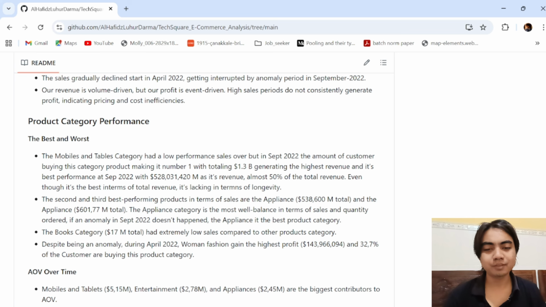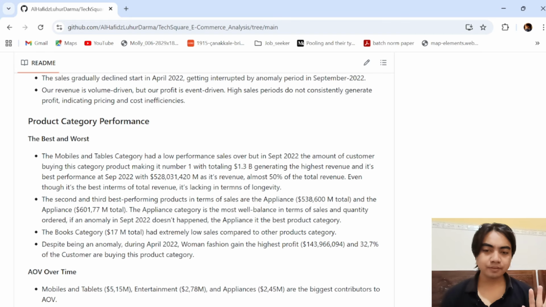Okay, I should have read the million here. Almost 50% of the total revenue. Even though it's the best in terms of total revenue, it's lacking in terms of longevity.